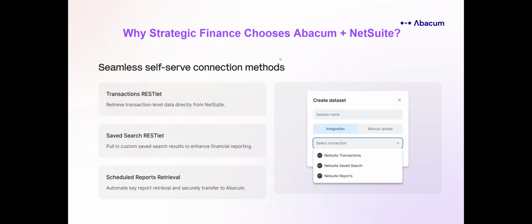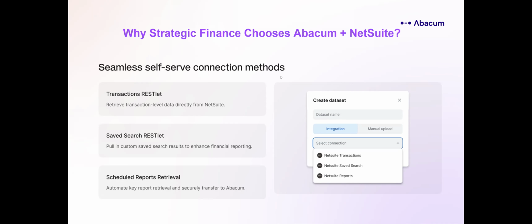Now, why do companies choose Abacum and NetSuite? It really starts off with our native integration into NetSuite. It's one of the most common systems that we integrate to. When you set it up once, it's really the set it and forget it approach. So we'll end up hooking into your instance. We would go ahead and schedule the cadence of your data refresh. For some customers, that means overnight. Others, it's a couple times throughout the day. As you approach month end, you can actually run it on demand as well in order to bring in the changes since the previous refresh.